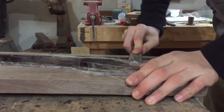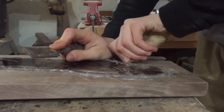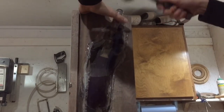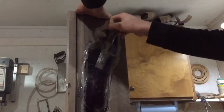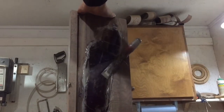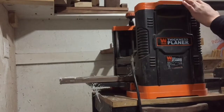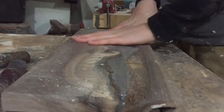It's the next day so we can start to demold this thing. Getting all this hot glue off is going to be a challenge. Getting a chisel down in there and hammering it seems to be working pretty well — just got to be careful, I don't want to break all this epoxy. I just ran that thing through my planer, which I'm sure is not the correct way to do this, but it works for me and I got a nice flat surface.